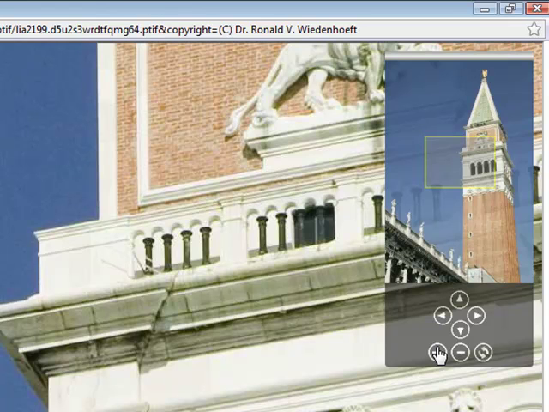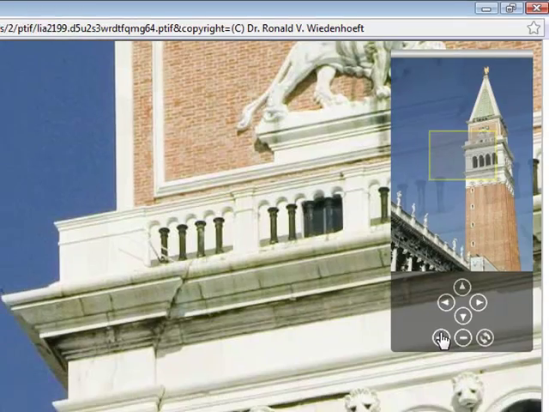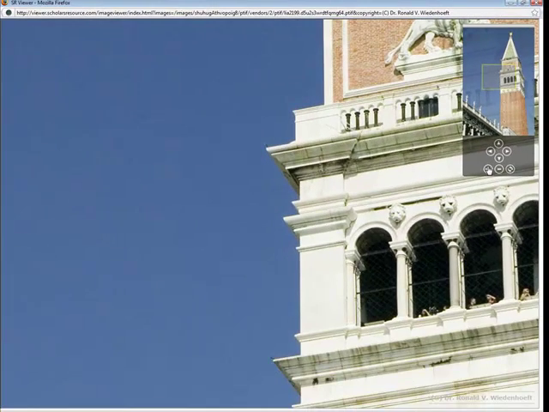Now, the zooming on SR's online image viewer is truly spectacular. Most online viewers simply take the screen size resolution of an image, say the original 1024, and enlarge it for you. This is like trying to take a picture from a low megapixel camera and blowing it up into a poster-sized image. The result is at best grainy and sometimes unrecognizable. Now, SR's online image viewer is very different.